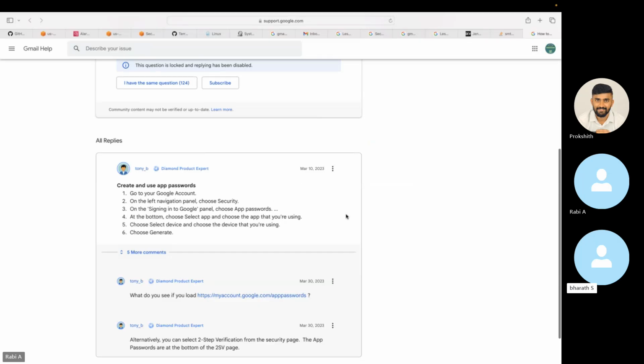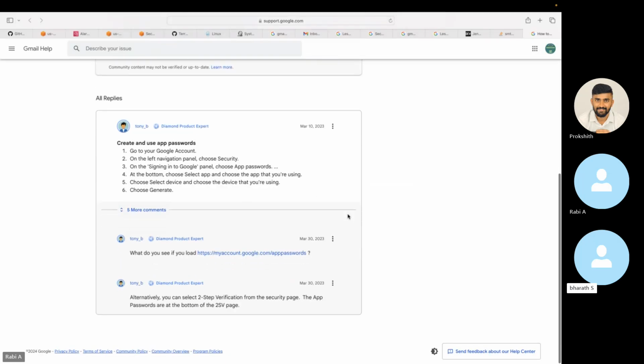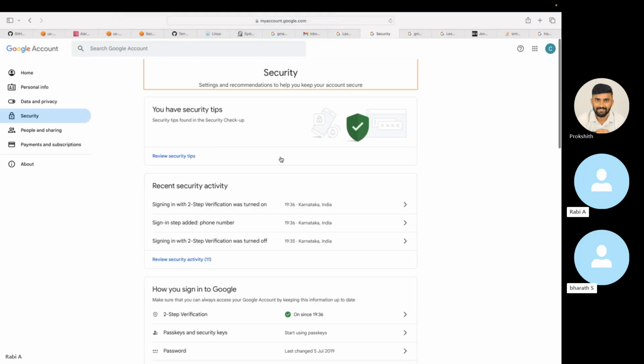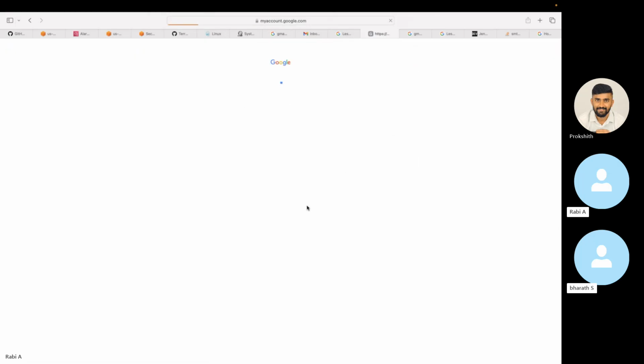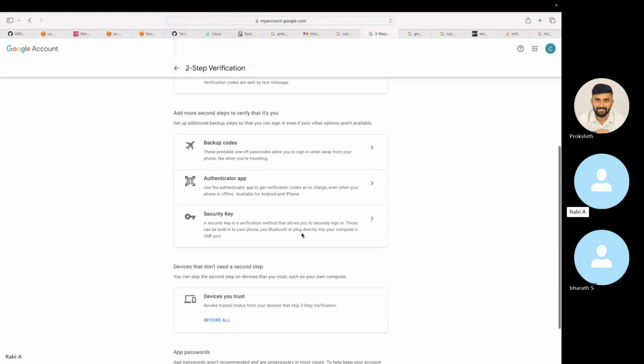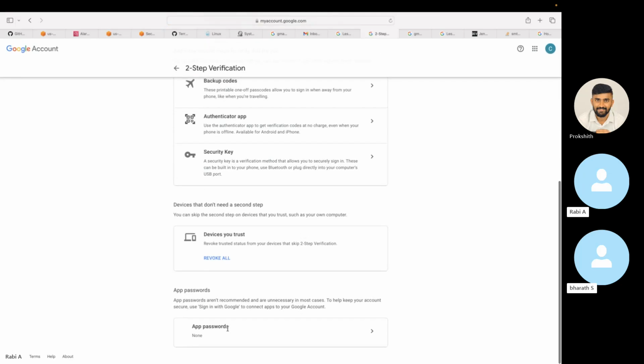Sir, that is less secure app that is only for administration account. Well, when I was creating forwarding email address, I was doing that. No, I don't think so. That option is available now. They have now removed it. That is not available for all the Gmail accounts. So when we connect to like administration or we're having some like forwarding email address, for that we can have that less secure app. For our Gmail, it is not available now. I see. Yeah. When I was configuring the forwarding email address, I was doing that. Right. Then go to manage settings. Yeah, they have removed it. I guess for the personal accounts, they have removed it. Okay, there's my app passwords.